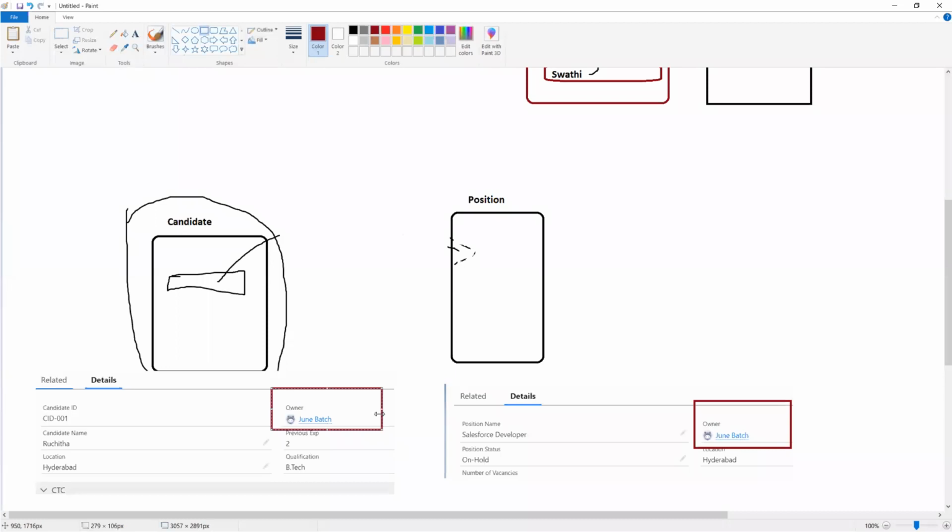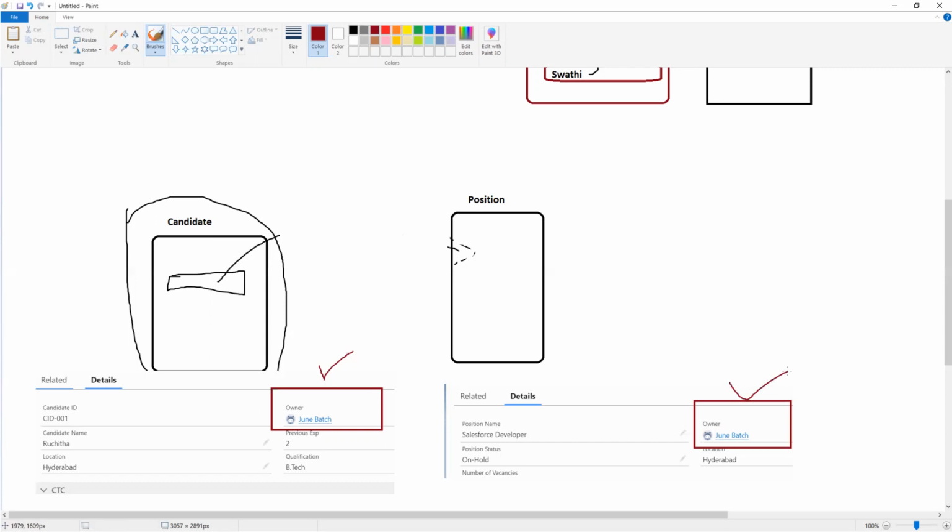Why do we have an owner here? Owner is basically the responsible person. Whenever a record is created in the object, who is the person who will take care of that record? This owner will be taking care of that record.